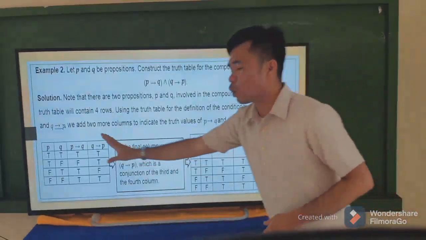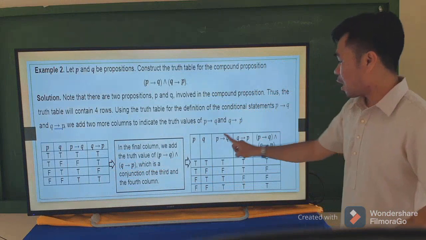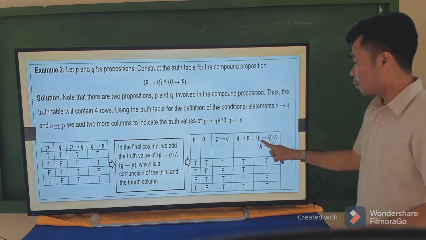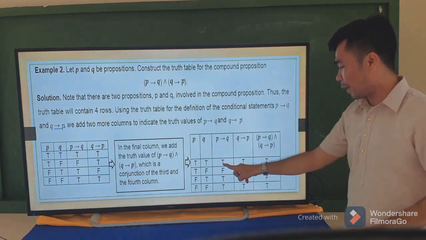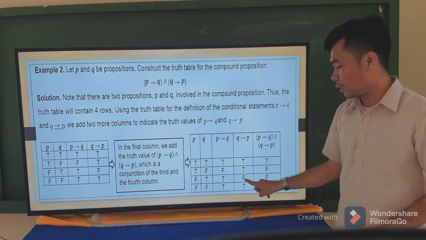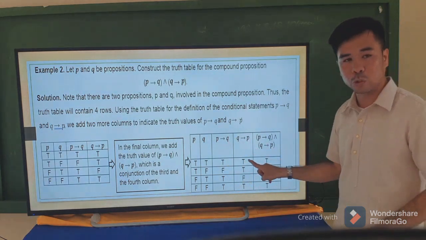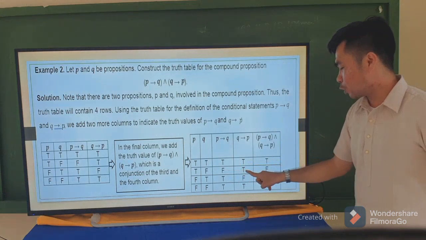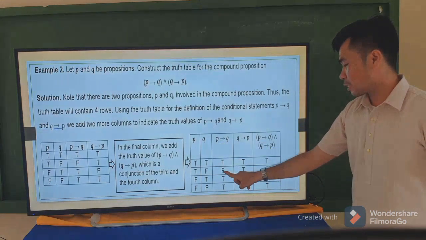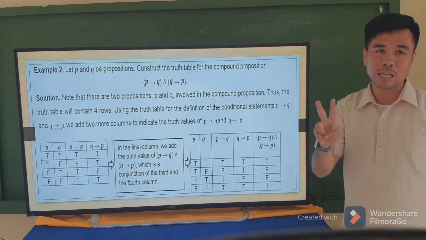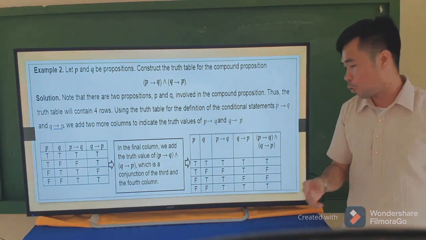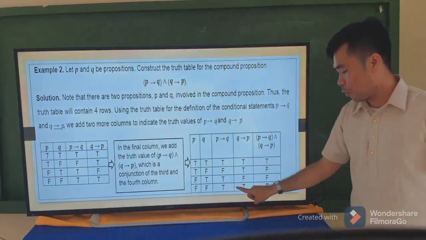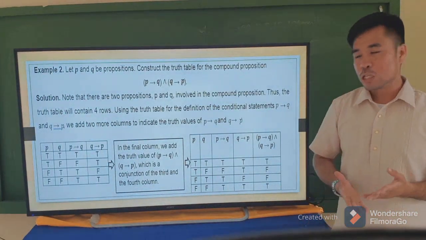Okay, now we have already completed our column. Let's move on to our last proposition to be answered, our 5th column. That would be P then Q and Q then P. So we will base our answers on these 2 columns. If this is true and true, the answer would be true. Okay, so are you still there? For our false and true, you need to follow the false. Either of the 2 statements, if there is a false, you need to follow the false. If it is true and false, if the other statement is false, that would be false, and true and true, that is true. So actually, this is very easy.